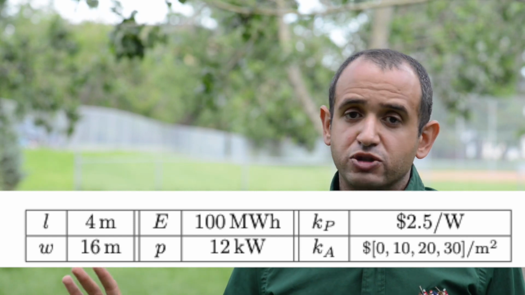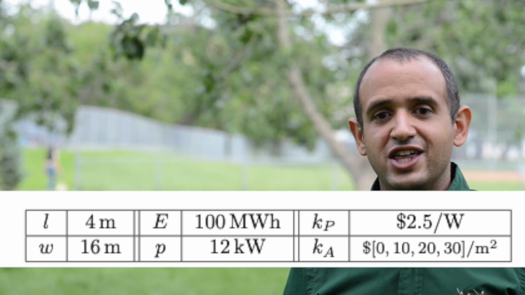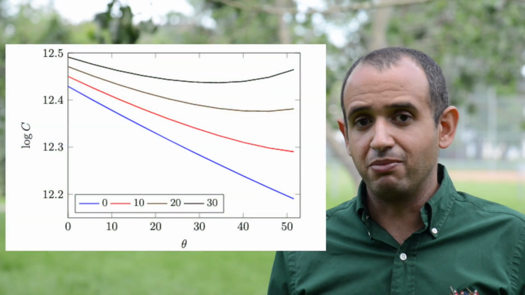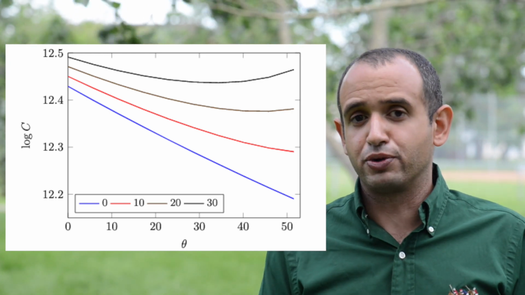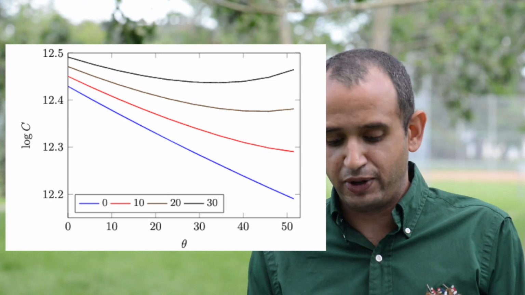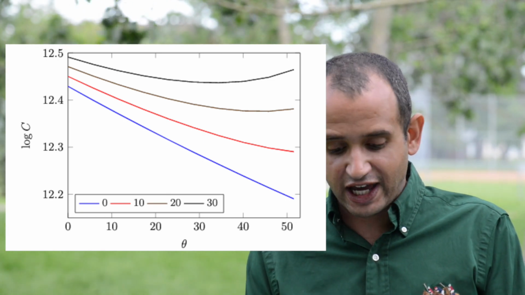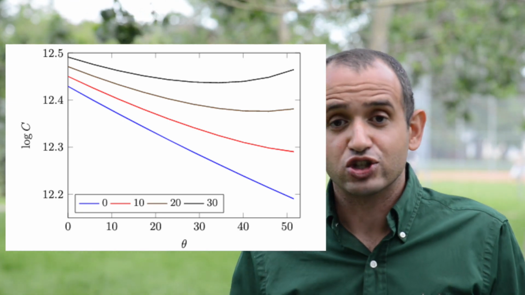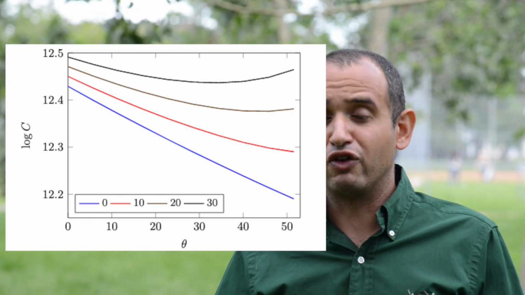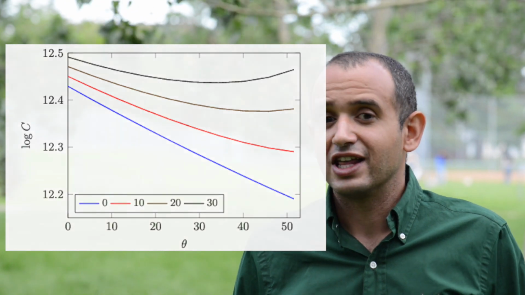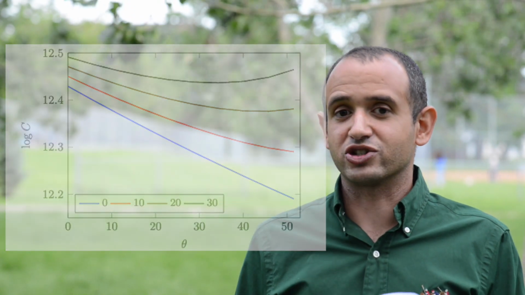Okay, so we're just plugging in some numbers and plotting a graph here. You can see that when space costs are $0 per meter squared, the tilt that minimizes the total system cost is the maximally producing tilt. But as we increase, we can notice that there's a minimum starting to appear. We can see that there is actually a tilt angle that's lower than 50, around 35 degrees. Okay, so we now have a model that can, at least numerically and very quickly, let us determine that optimal solution. But this is not where it's interesting.